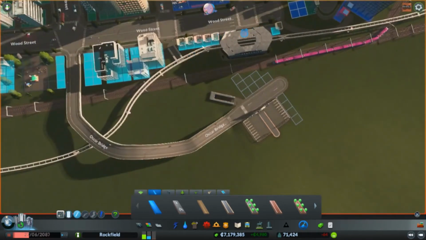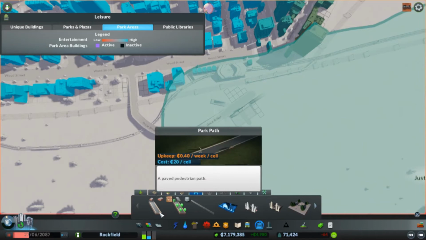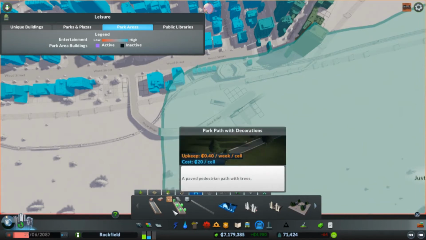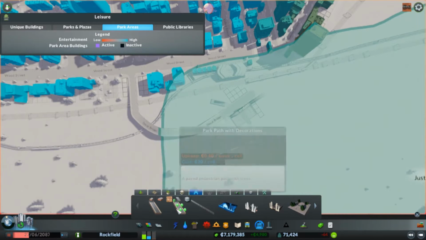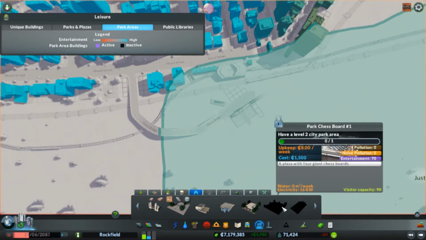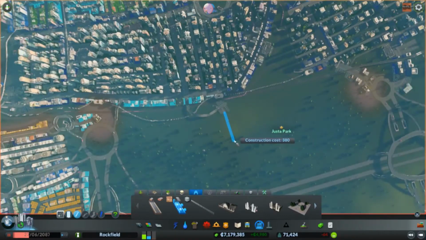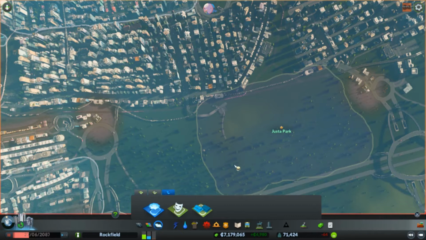There we go, but it does let people from the monorail get here much easier. It's kind of a long walk. I mean, it's not a super long walk, but whatever. Parks. Park path with decorations. Well, it's the same price. This one has some trees. That's all we have access to unless we use a different park path. Alright, so we want a very wiggly woggly road. It'd be nice if I could see while I draw, but apparently that is not an option.